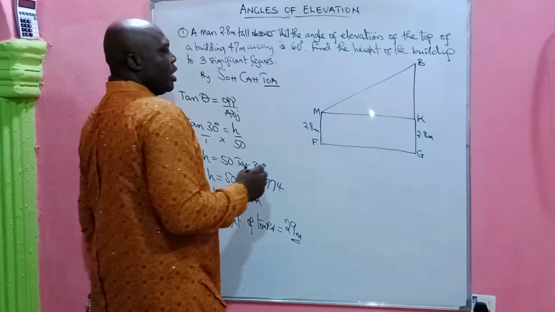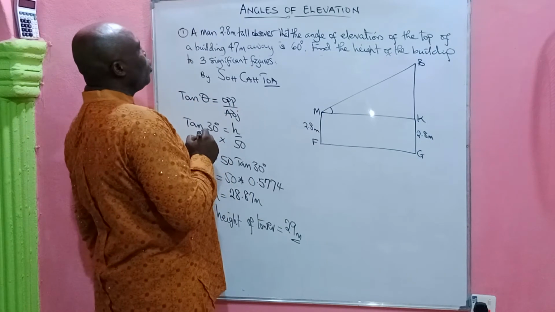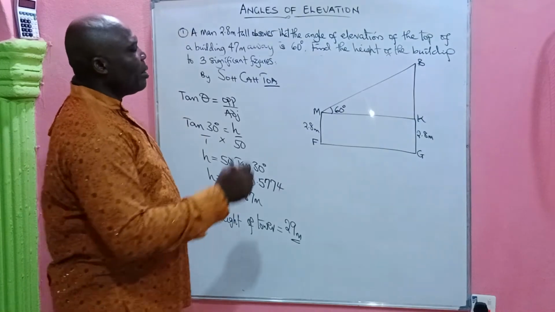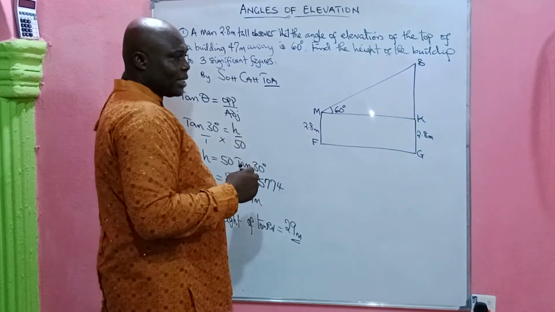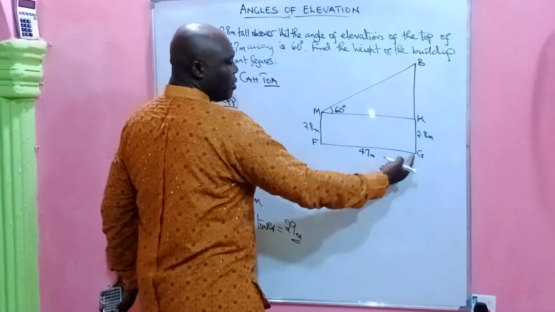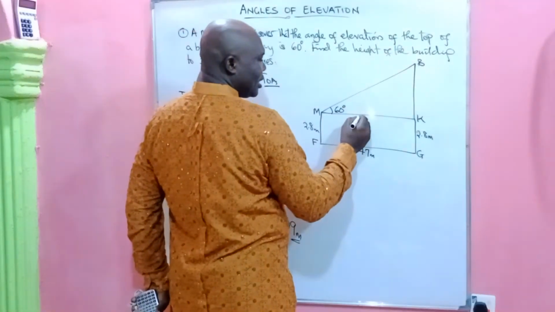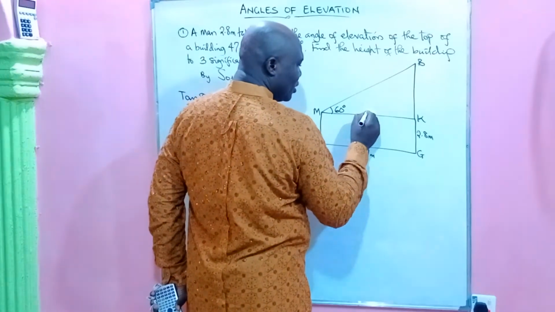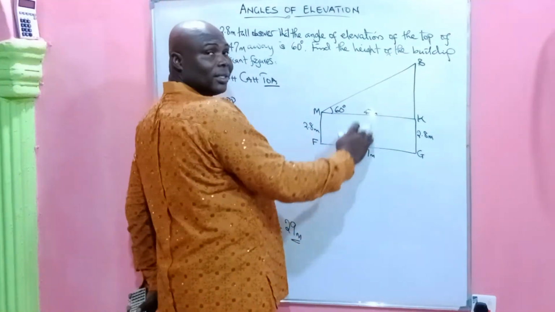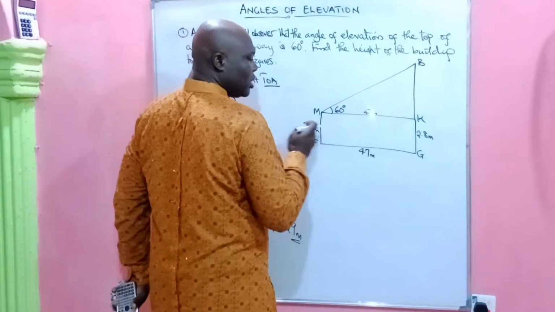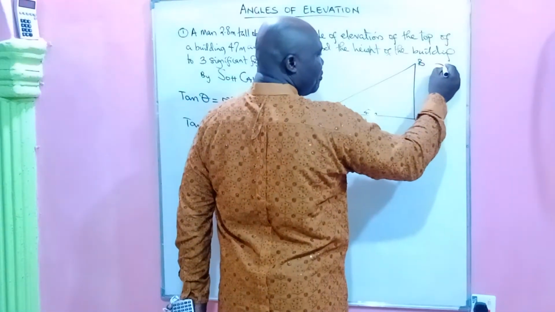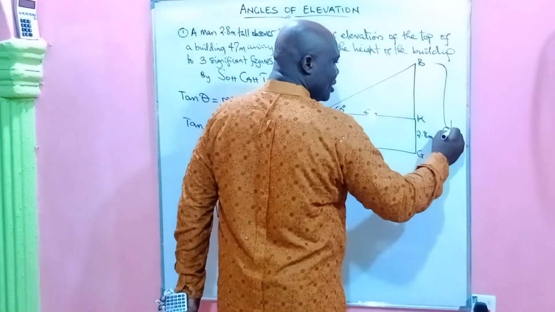Take note of that. So they've given us this angle here, the angle to be 60 degrees. Here is 60 degrees. And they've said from the building to where the man is 47 meters away. All right, so let's take note that here is 47 meters. And of course, if from here to here is 47 meters, also note that here too, from here to here, will also be 47 meters. Please don't forget that. It's the same thing. They are the two opposite sides of a rectangle. They are equal. And now they want us to find the height of this building, meaning from here to here. So from here to here is the height of the building.